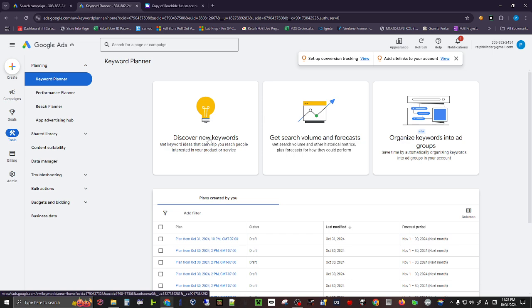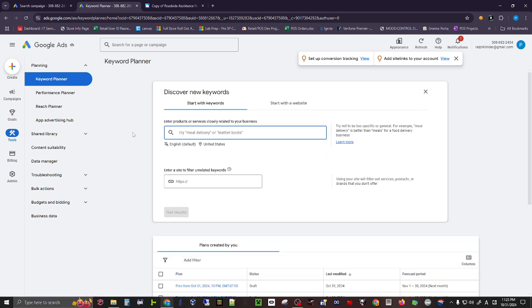You don't know if there's too much competition on that keyword. You don't know if that's what people are looking for. You might get 10 searches a month. You might get 1,000 a month just on that. And this is going to also give us new ideas that you probably didn't think about, like different words that people are using in Google to search for what you're offering. So we'll go to Discover New. And here under Discover New Keywords, we're going to start with keywords.